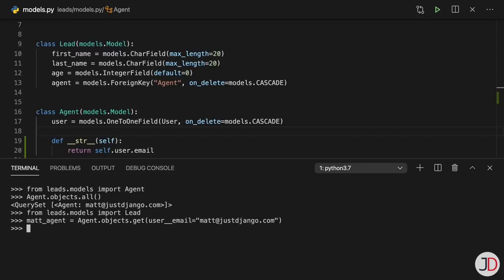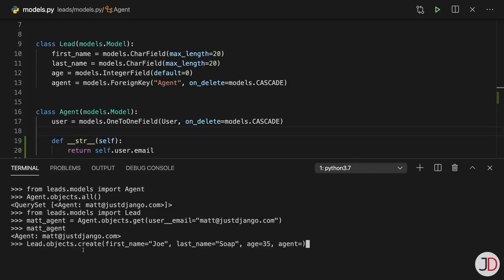We have the Matt agent here, and notice the data type. I still have an Agent model, which is the data type here, but I retrieved it from the database using the user table. So I did a little bit more of an advanced lookup to retrieve it. And so now that we have the agent, I'm just going to bring back this call here, which is to create the lead, and I'm going to set the agent equal to the agent that we just fetched from the database. So if we execute that, then now we can see Lead.objects.create was outputting this here, which is Lead object (1).